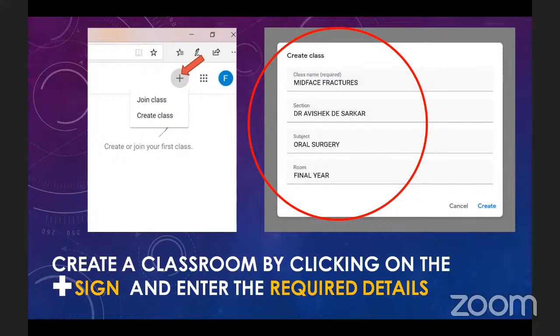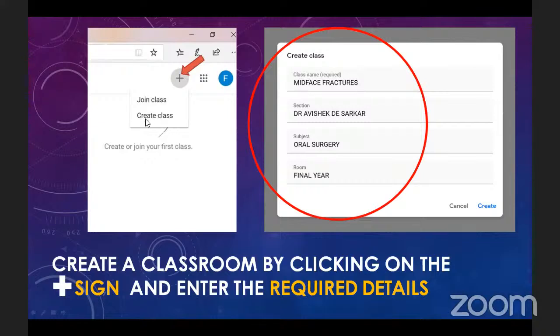By now I know you're already familiar with it, because we have been sharing a Google Classroom code with you. So this is where that class code is required, by the learners who are supposed to join your Google Classroom.